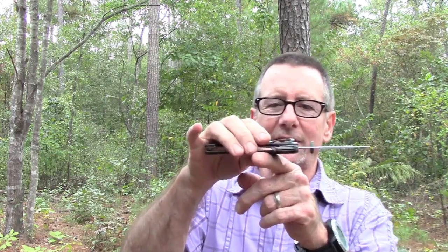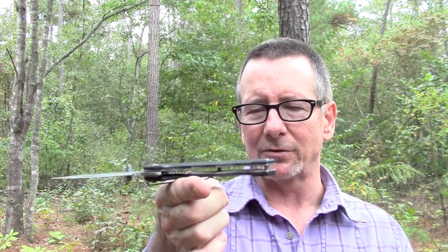I had some comments that the G10 was maybe heavy. This is a very well balanced knife. It doesn't feel heavy and awkward at all. I don't know the weight on it. Like I say, it's a 2015 model, so I don't have all the full specs, but I can tell you that it fits my hand really, really well. Feels really good.